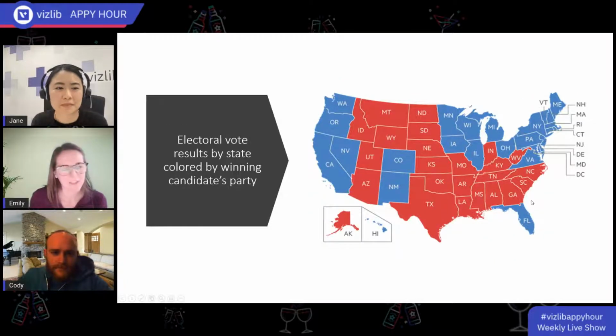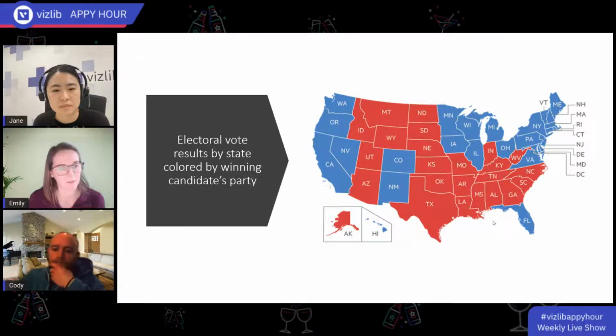So, how many of you are familiar with the electoral votes? That is actually how a president can win the election in the United States, is by winning electoral votes, not by winning popular votes. Yep. So the next few charts go through the same data, but using the electoral votes instead of the popular votes. So now we're looking at each state shaded or colored by the winning candidate's party. So all of this is saying that Washington is blue because the electoral votes all went blue in that state. Okay.